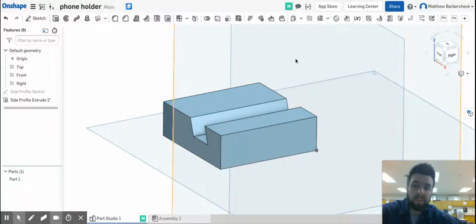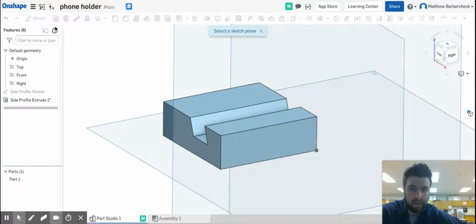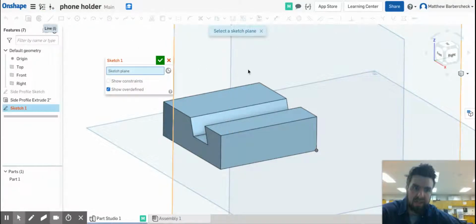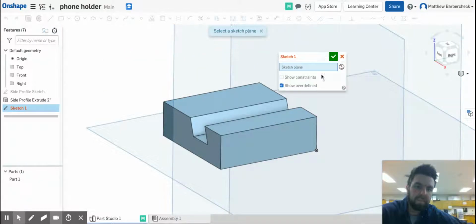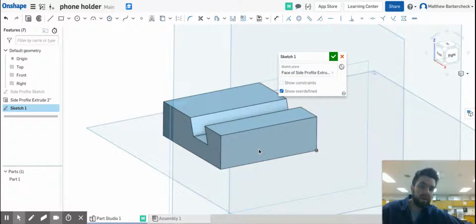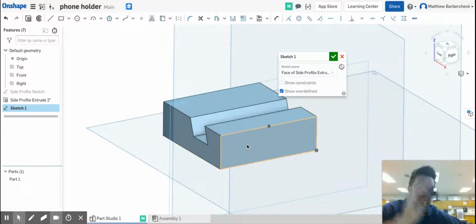But what we want to do is start by clicking the sketch button. Okay, so what we do is we come over here. What pops up? A mini window. See this mini window here? It's asking for the sketch plane. What plane do you want your sketch in? Last time we picked front, top, or right plane. This time we're going to pick this face of the board of the print as our sketch.